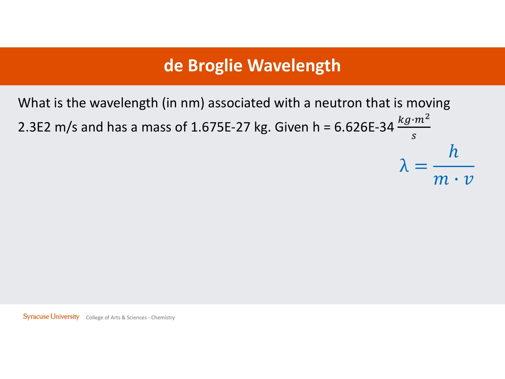The key to this calculation is it only works for things with incredibly small masses, because I have mass and I have my velocity. Things on the atomic and subatomic scale have a measurable wavelength, whereas things on our scale that are incredibly large in comparison do not have a measurable or noticeable wavelength.